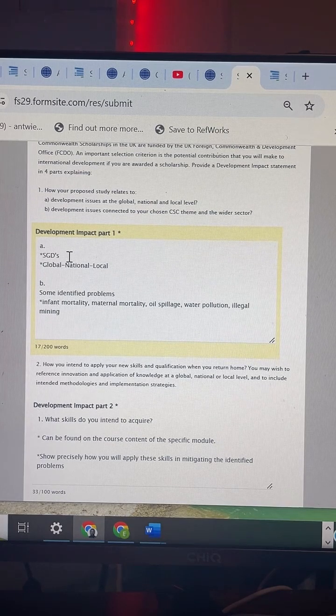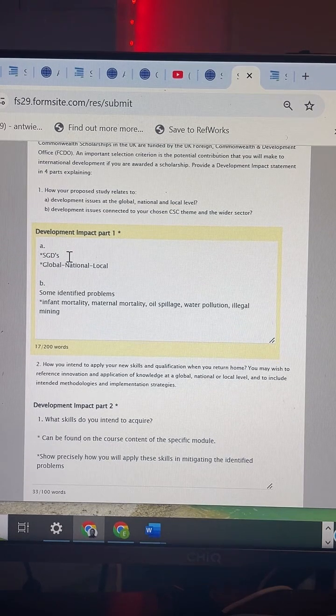The third Sustainable Development Goal, I think, is good health. And so they've identified that maternal mortality can be classified under the third Sustainable Development Goal. Now they go on to mention that their current country is facing a major challenge in the health sector, and that is contributing to the maternal mortality rate in the local community.